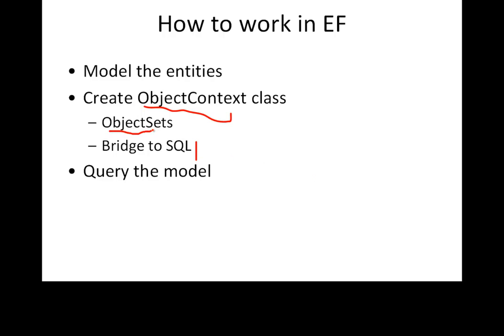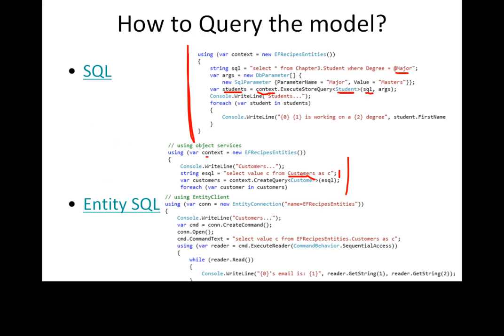As we said, this is the object set contained as a property of the object context class. So the object context class will contain all the object sets that it works on, and then we query these object sets. Okay, so we say select value C from customers as C, and then we execute, we say context create query. Over here we say execute store query. Store query means database query, and here we create query and we pass our string value over here. So this string query is not actually the T-SQL query. It's a query on the object, and now the context class will generate the T-SQL query from this query that is done on the object base, and it will then get back the customers from the database, and these customers are of type customer, which is a business object.